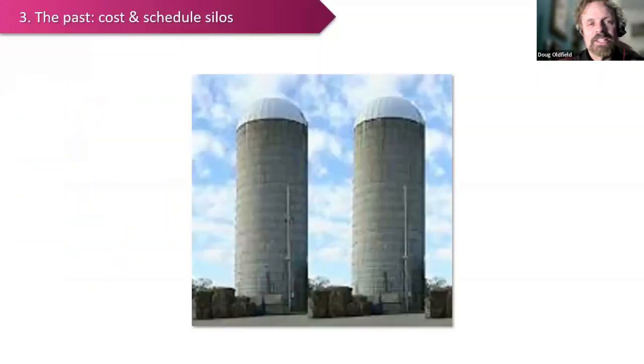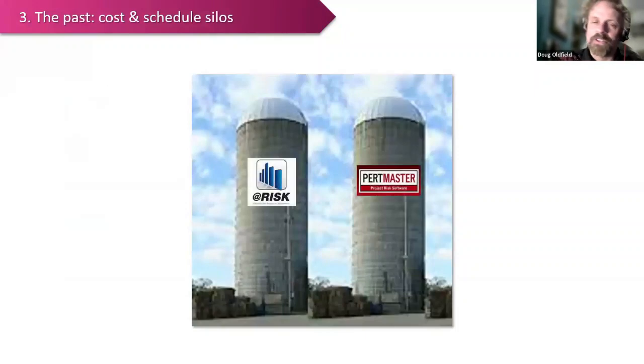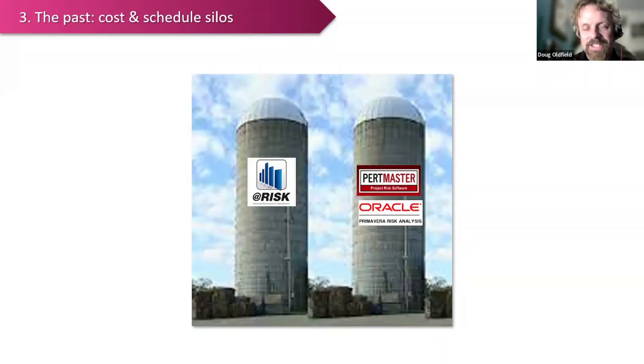So, in terms of history, back when I started off working with Palisade, when talking about project risk analysis, there were two distinct silos. On the cost side of things, typically people would be using @RISK or Crystal Ball, or later on something like Vose ModelRisk. And on the schedule side of things, they would use PERT Master or, slightly later on, Primavera Risk Analysis. It's a good way to carbon date someone within the project risk space, as to which of those tools they're familiar with.